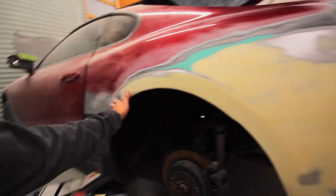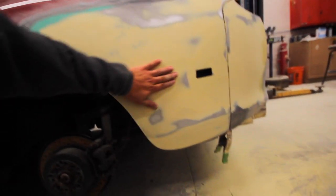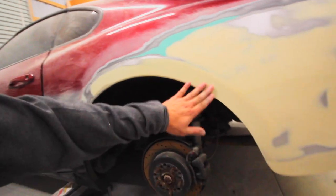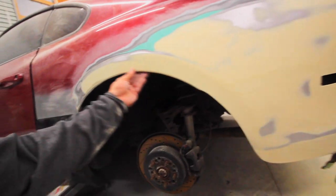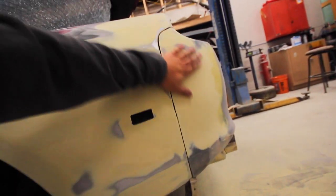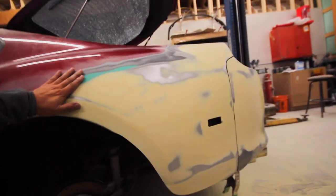We got some filler sanded on this thing. We got quite a bit of filler on here. As you can see, locking it down, it's got me really close to the metal, so it shows it's not too thick. I had to put a little bit of filler up here because of me rolling the quarter over here with a hammer, and I put a little bit of filler on the bumper. So all this is looking pretty good.